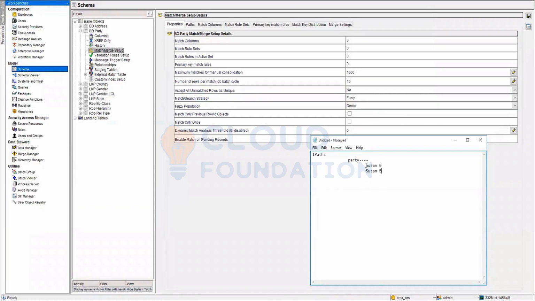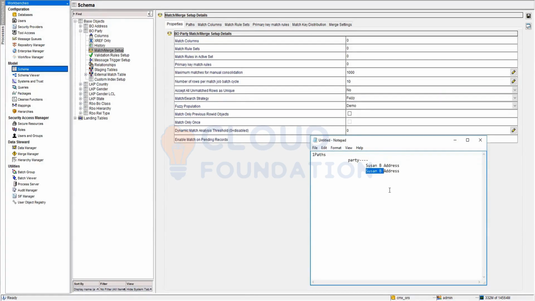Over here with the name, you can say that this particular person is exactly same. But to check if this Susan B is same, you need the address of this person and address of this person also to be matched. Then only you can say that this particular person and this person is duplicate.